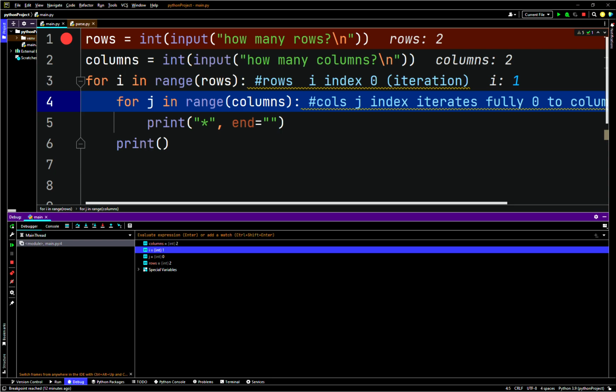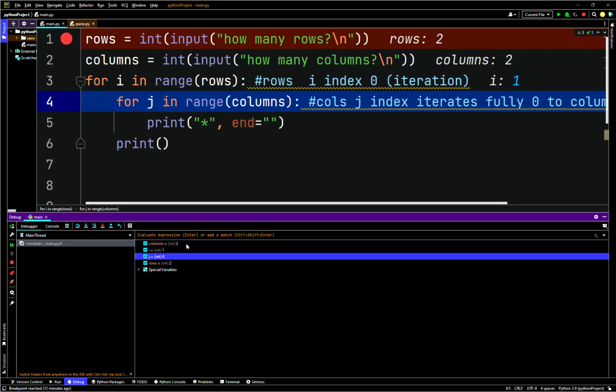But you can think that basically now we add 1 to J, so J equals J plus 1. So we take J in our variables, you can see it's an int, points to 0.